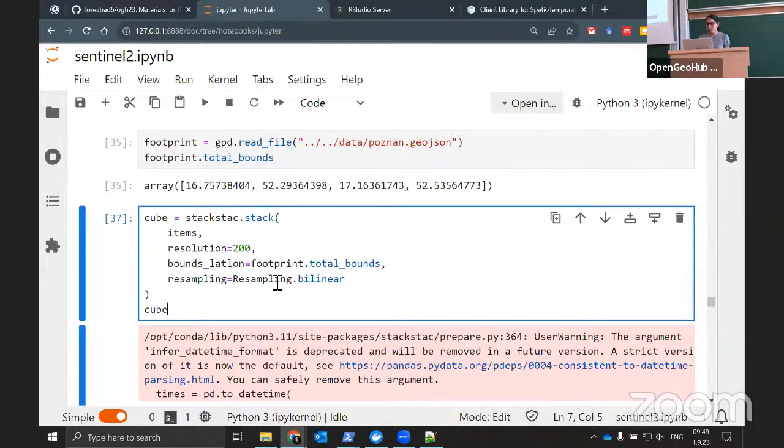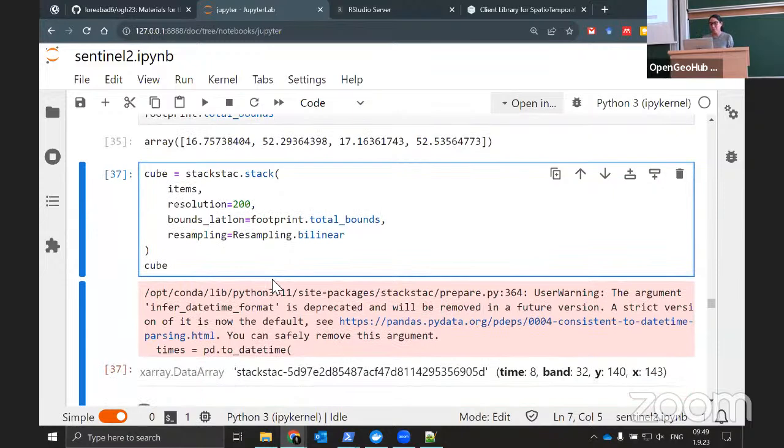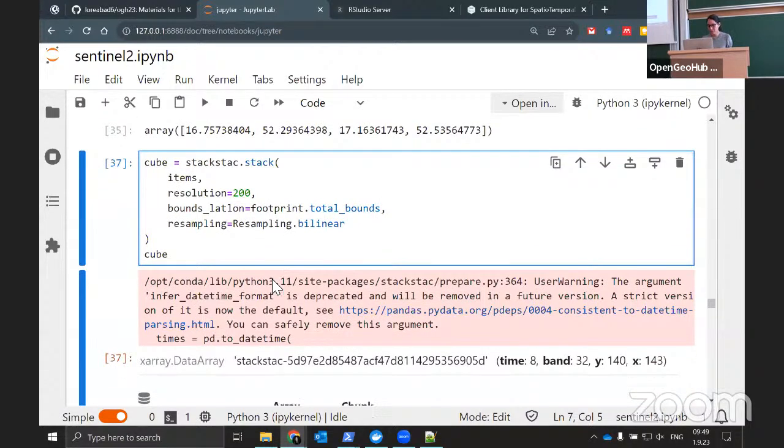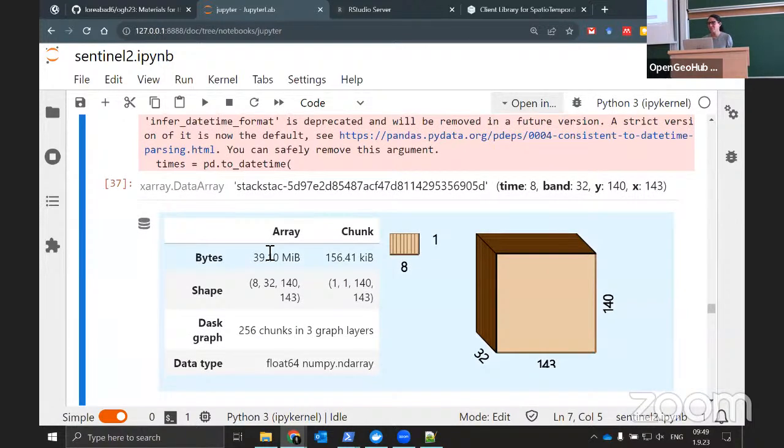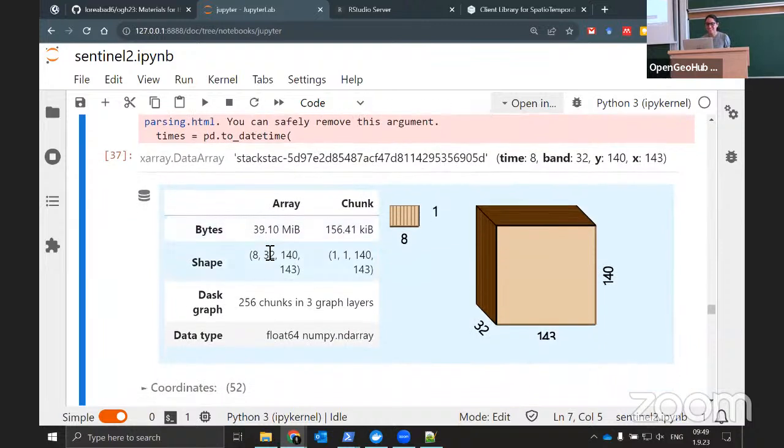So here, all good. We have our cube. So now it's already printed. And this cube is an xarray DataArray. They love to do this, that I have to say the word twice all the time. So this is an xarray DataArray. And as you see here, and I think I showed this yesterday as well, you have all this chunk of data. This is like our data cube. And I like the printing method of xarray because you can really see it's a data cube, right?